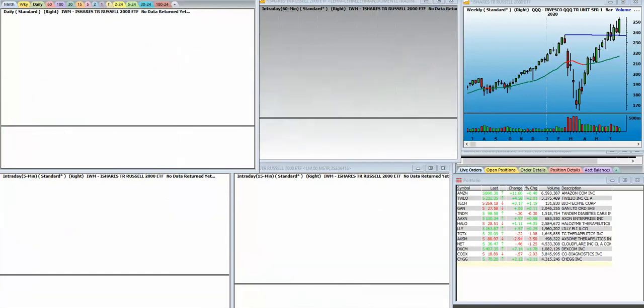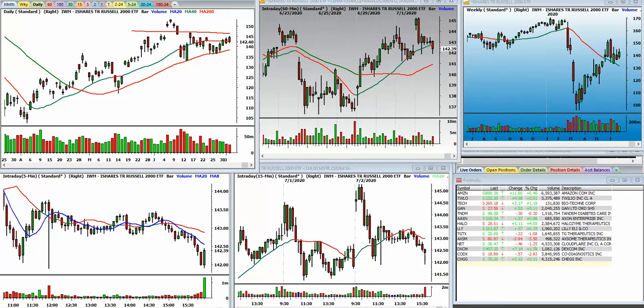As I was going over the scans this week, what you're going to see tomorrow, and what should lead the market higher, is the IWM. IWM had a bit of a bearish close on Thursday, staying below the 200-period moving average, but as of this recording the futures are pointing to a gap over this flat 200-period moving average, which will definitely set up bullish price action. Right here you've got a nice pullback on the 21-period moving average, and now gapping over this. Looks like 160 definitely in the cards for IWM. Like I said, anything can change, but for now that's what I like, and I think we have good exposure, so it should do well for our portfolio as well.